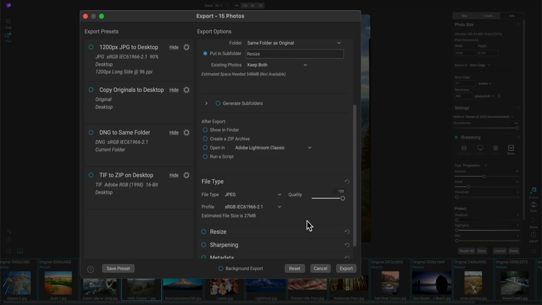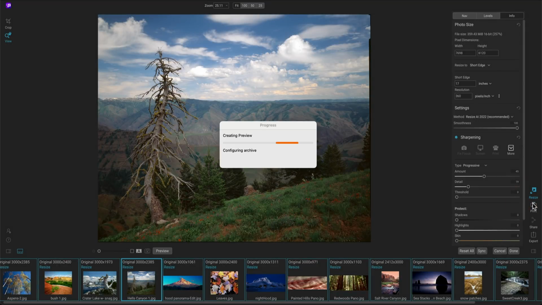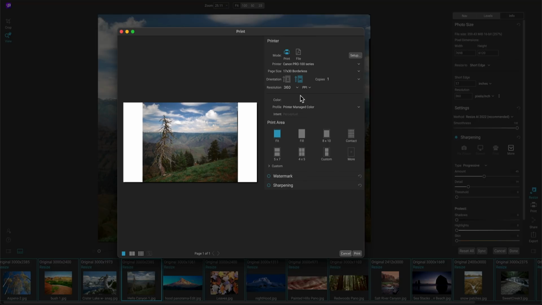But I happen to have my own printer. Rather than sending it to a lab where I would need files, I can print them on my own. So I'm just gonna hit the cancel button, and I'll hit the print button instead. This will load up the print dialog. And now I can choose which printer to print to, what size of paper to print on, the resolution, my color management, all the options I need for print, and now I can batch print all of those photos out on my printer right away.